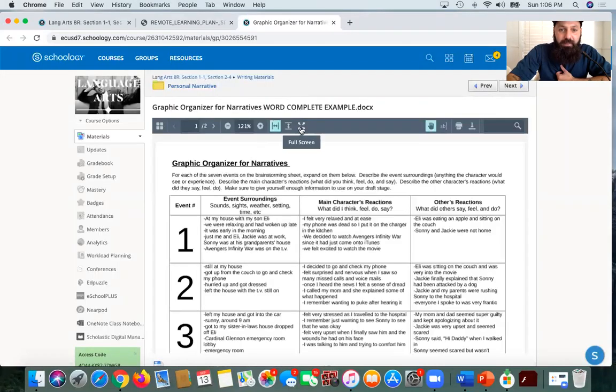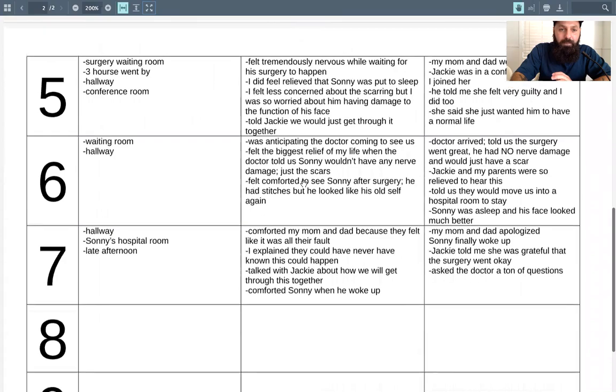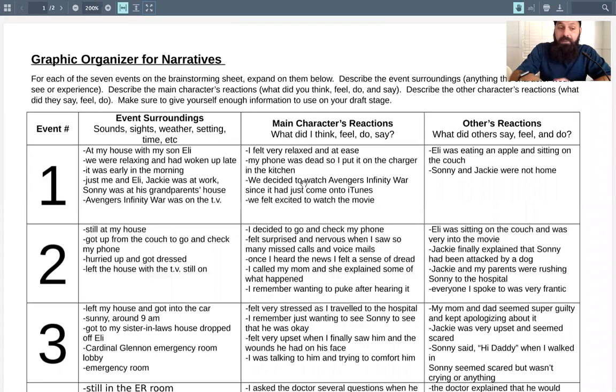Now, mine looks like a lot because, again, I was just spilling out ideas that I had as I remembered this event. I was putting out everything that popped into my head as I went through it. And I'll say that this whole process probably took me 20 to 25 minutes, okay? It looks like a lot, but again, you're writing about something that you experienced. So it's not like you have to go and do research or anything like that. Maybe you might talk to somebody and ask them if they remembered something that you forgot about.